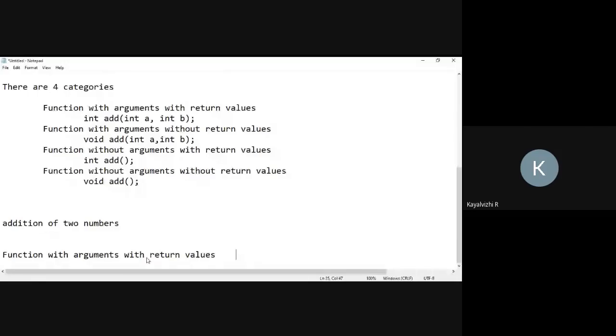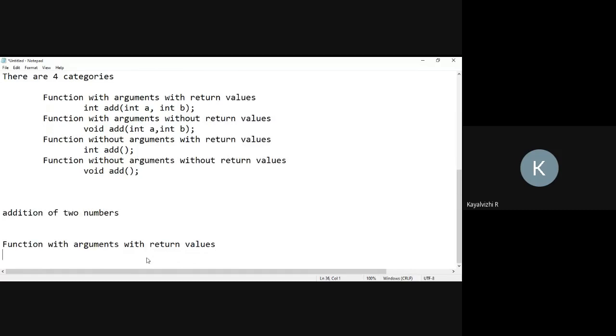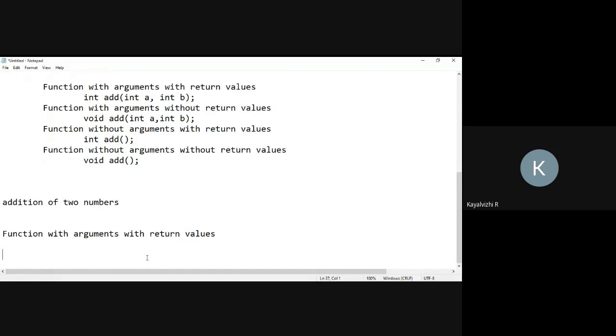Function with arguments with return value. So now I'm going to tell how the full program is going to be. Any program, if you see in C, the first line will be hash include stdio.h, right?